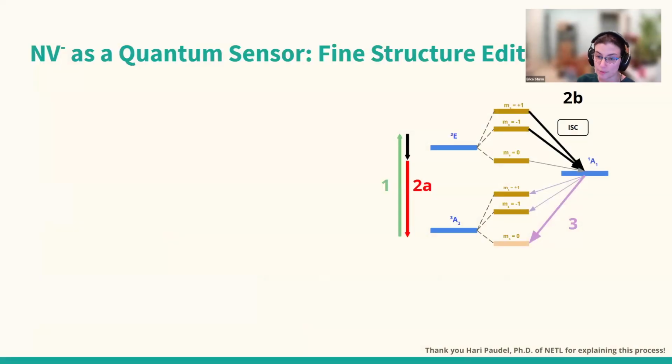This is the same diagram as before, but I've cut out a little bit of the hyperfine structure because depending on what you are sensing, maybe the hyperfine structure is a little too much detail. After all, if you don't need the extra detail, don't bother computing it, you are wasting resources. Sometimes good enough is good enough, and in this case, that's what I've chosen to showcase because it is easier to see.